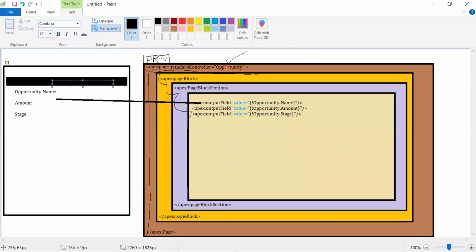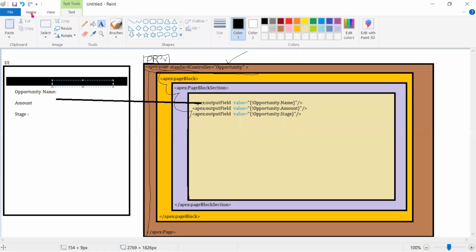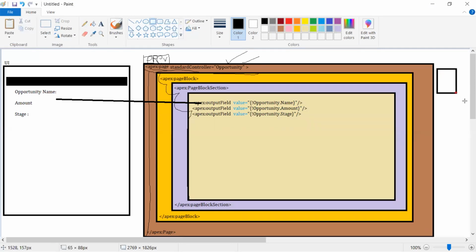What the Apex page is doing is just telling the name of the object. But if you go to Salesforce and open the opportunity object, you see some hundreds of records in the Salesforce object.